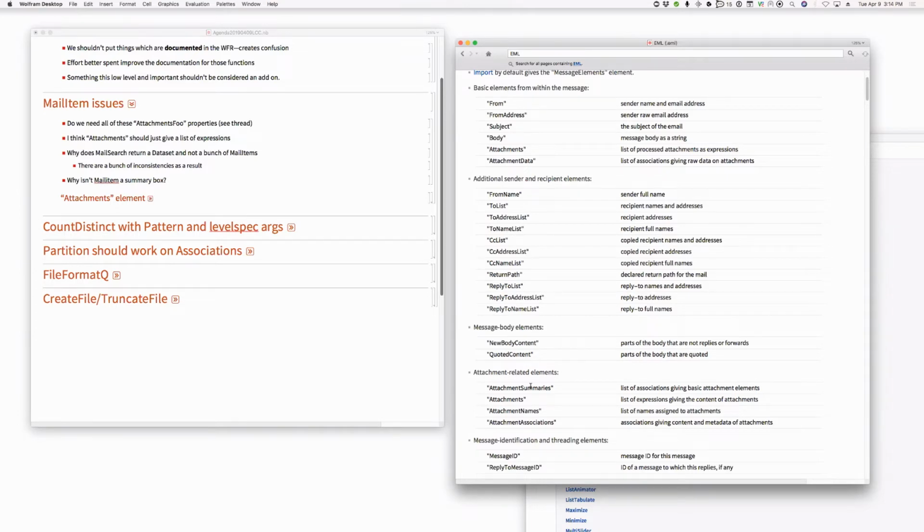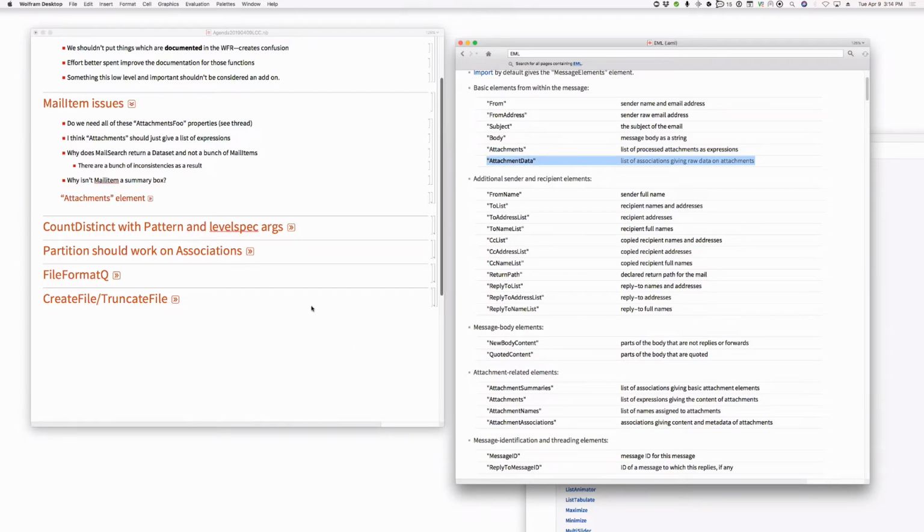So is the error that we repeat attachments, or is it the error that attachment data should be in that bottom table? The error is that attachment data should be in the bottom table. Okay. And I would argue that in this basic elements thing, we should actually leave attachment data out, and we should just have attachment list. That makes sense. Make those changes.